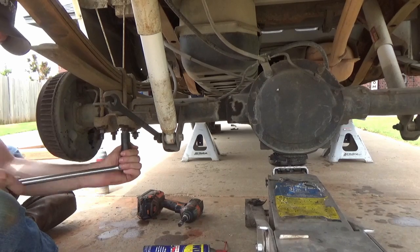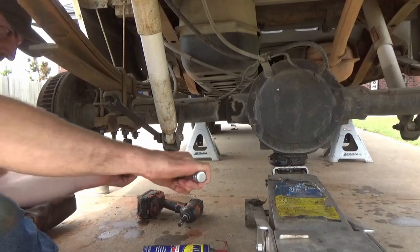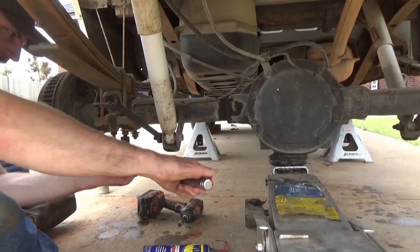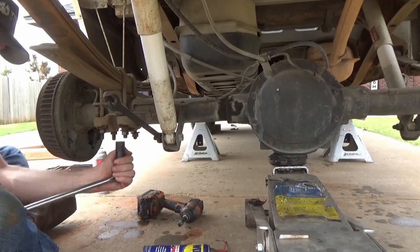You know, you work on these things, there's always something stupid like this that slows you down. Always be prepared for it. It's happening. Happens to me every time.